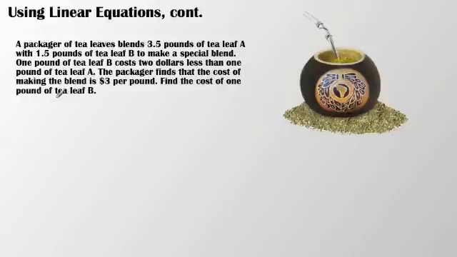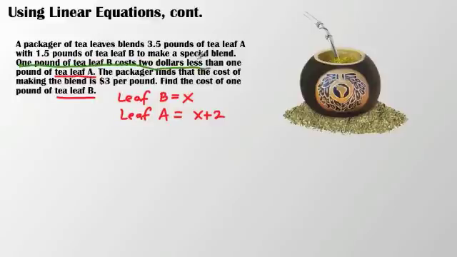So, here's how I'm going to work it. I want to find what 1 pound of tea leaf B equals. So, I'm going to say leaf B is x, because that's ultimately the solution I'm looking for, which then means tea leaf A is going to be x plus 2, since tea leaf A is more expensive than B by $2. And I got that information here. One pound of tea leaf B costs $2 less. So, that makes it the more expensive.